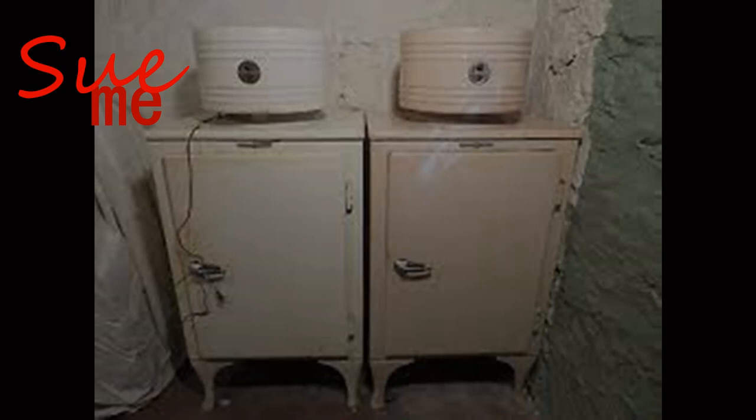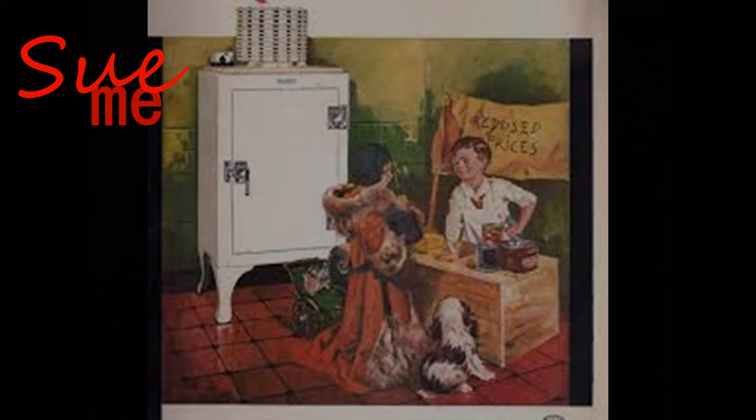And now we're getting into some more of the monitor top pieces. Again, what I want you to notice is the cabinet-like style. Notice they are raised up off the floor. That is what people were used to. And they have a surface-mounted door. The door is not inset. It's surface-mounted.